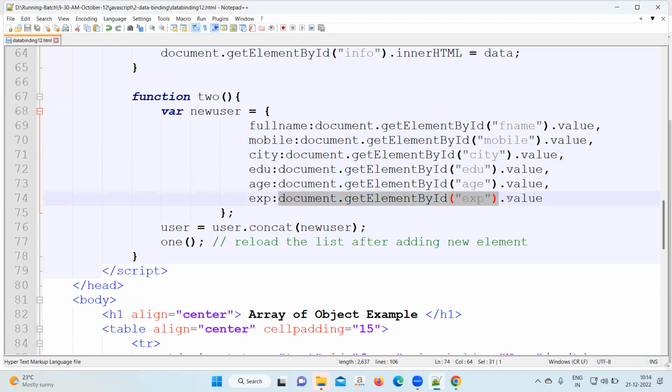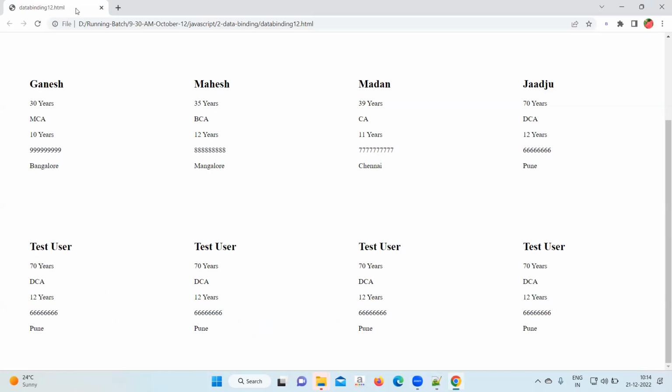This will take the value from the exp text box and give to exp only. And finally, those values will be added inside the new user as a complete new object, and that new object will be assigned to concat with the existing one, and your page should look like this.